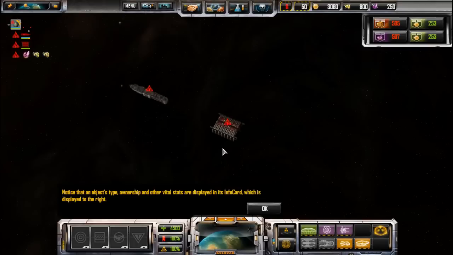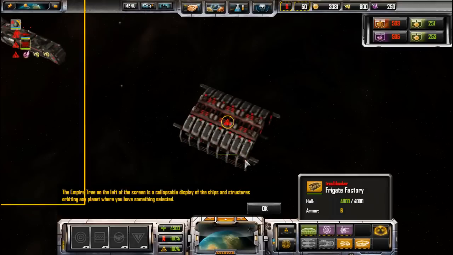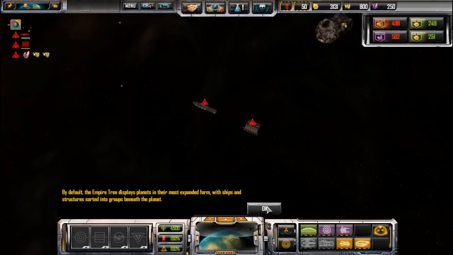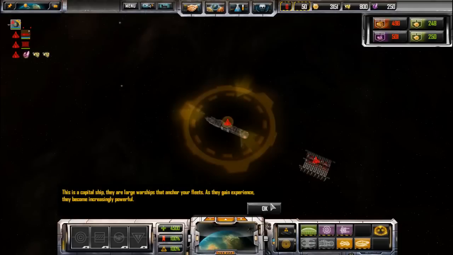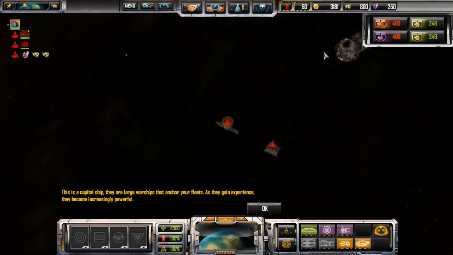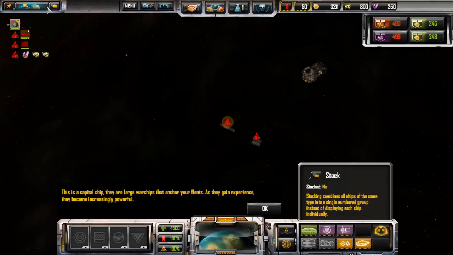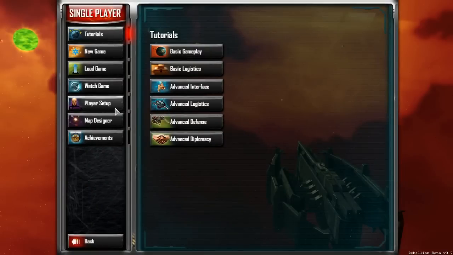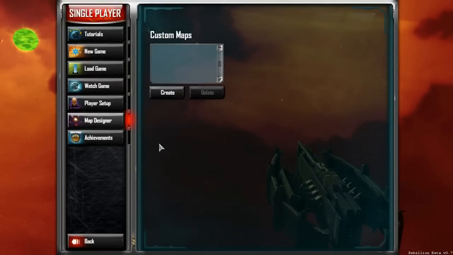And so this is like a little tutorial. One of the big things about this series is that it was very weak on tutorial information. And just clicking through this is going to show me how everything works, ships and whatnot. But I'm not that interested in the tutorial, I'll be completely honest. So that's that. There's also a map designer here for if you want to make your own custom maps.